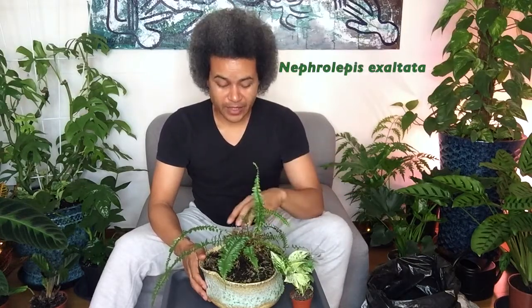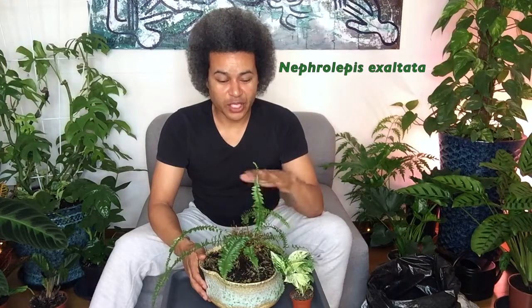So, why am I doing that? Well, this is one of the first plants I started working on when I started my videos. This Boston Fern completely dried out near enough. There are only a few of its fronds that had leaves on them. So, as you can see, these few have survived, the rest is a little ball. It's not dead at all. All it needs is more time, and like many ferns, all of this will flush out again.